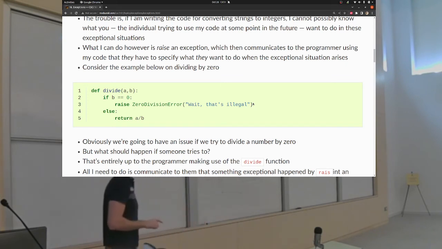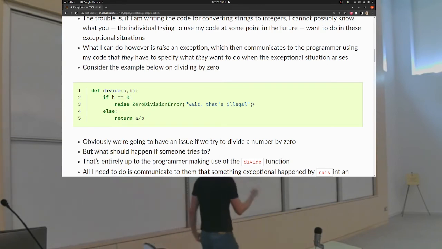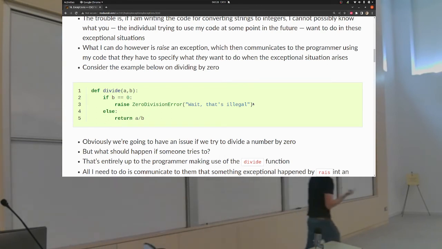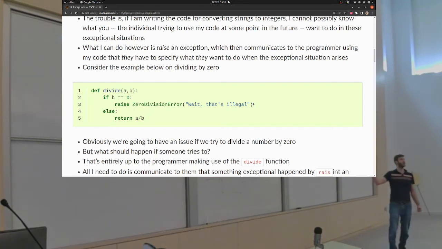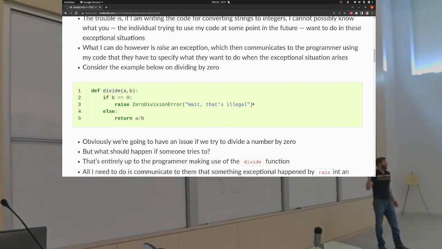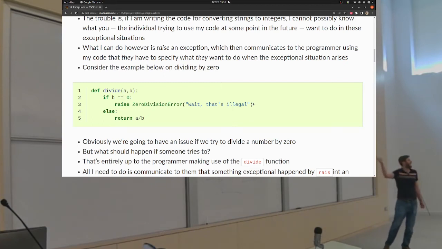Right? Any other situation, I'll just do A divided by B. But if it just so happens that someone gives me a 0, that means someone used this function in a way that they probably shouldn't. But whoever's using this function, I don't know what they want to do about that. Was that just a dumb bug they need to fix? Or was this possibly something that happened?